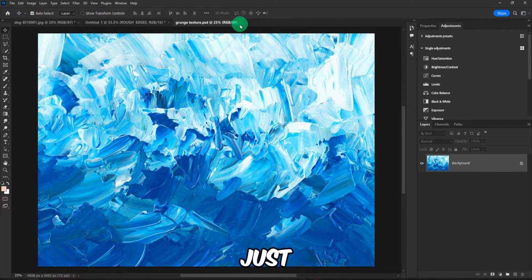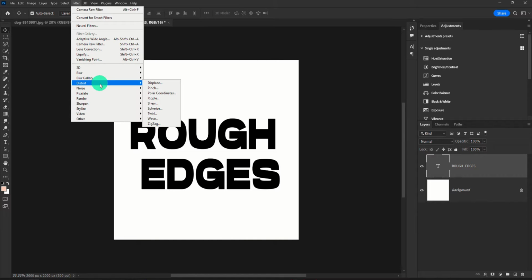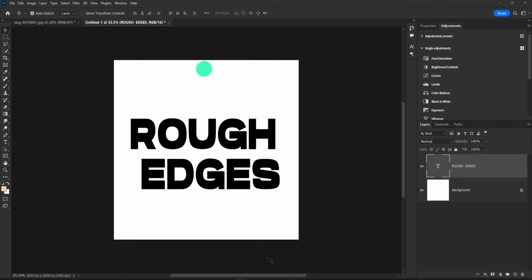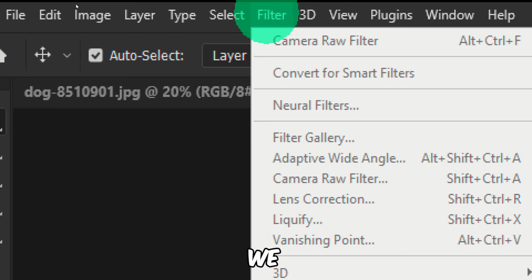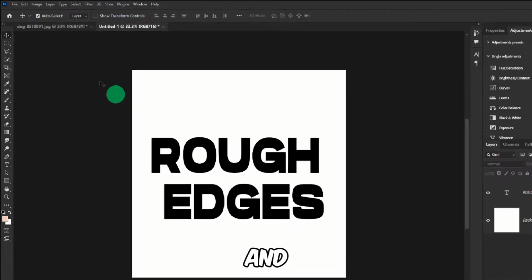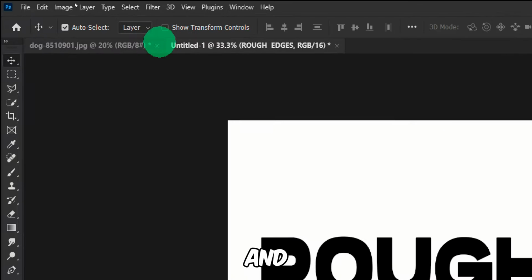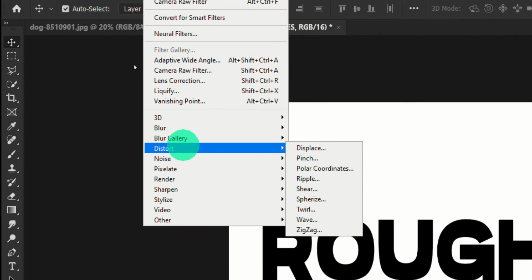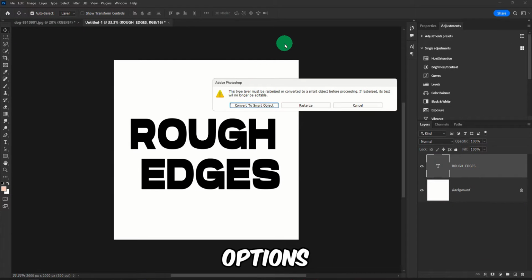After you save this file as a Photoshop file, then just exit, and then you're gonna have to go to Filter. Let me add some zoom in. So here we have Filter, and then here you have a couple of options.